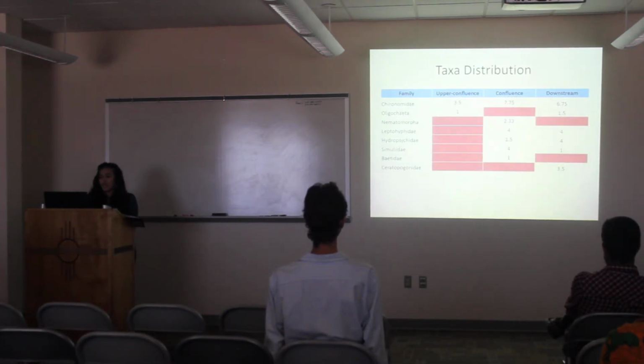The takeaway from this table is to show that the upper confluence didn't have as much taxa distribution, and I believe this is because in the upper confluence, most of the composition is sandy, so each sand particle is very light and moves, and it acts like sandpaper scraping off, very fine. So the organisms there don't have a stable food source, so you would only find the most tolerant taxa there.